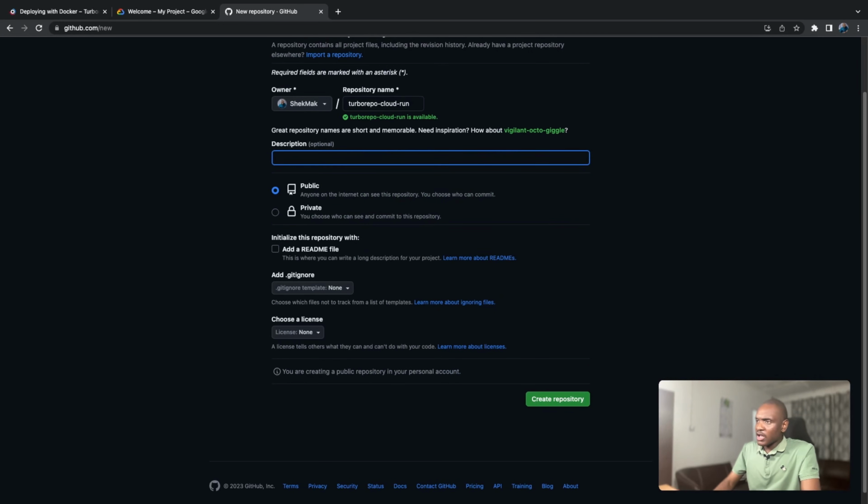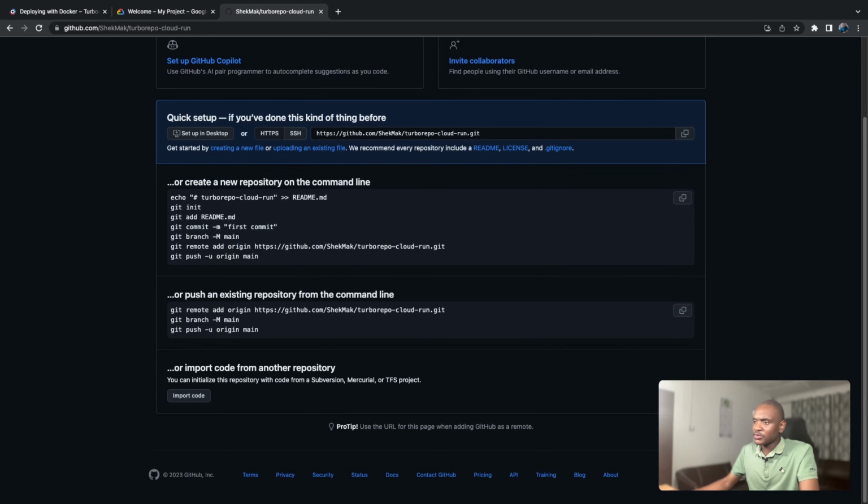I'm going to call it Turborepo, with the description: to deploy into Google Cloud Run. It's public, and I'm going to create the new repository here.